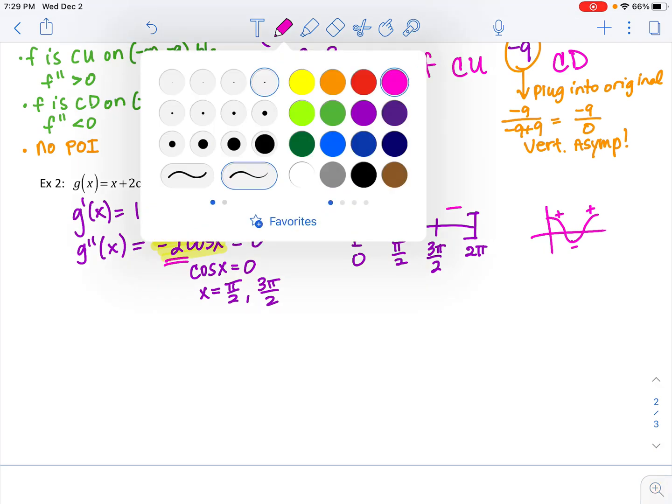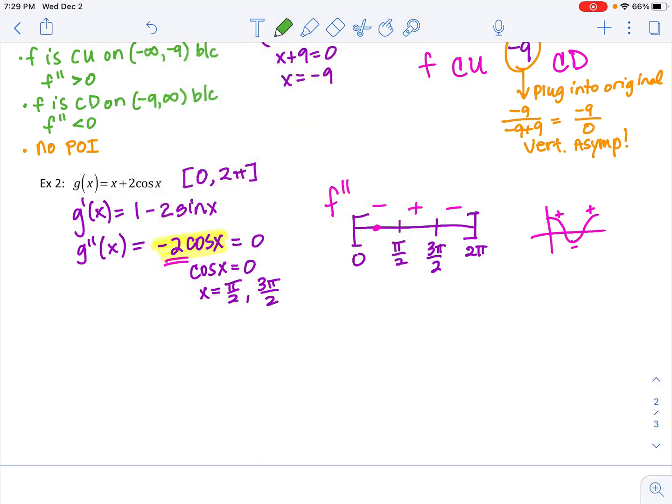So the more sign charts you practice with, the better off you're going to be. The difficult part of this is actually learning to work with the transition from g prime to g double prime and taking second derivatives, because you have to do quite a bit of simplifying and algebra. Because again, the expectation here is that we're doing this by hand.